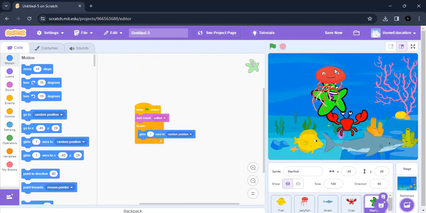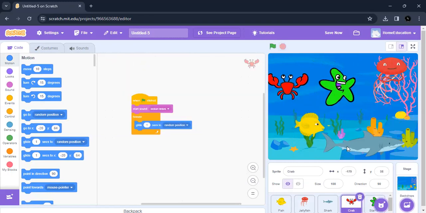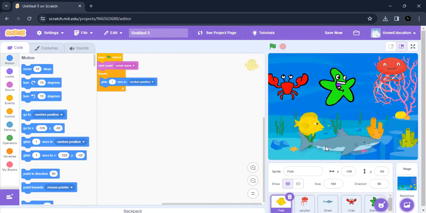Now I'm going to pause it and put these animals into different places.